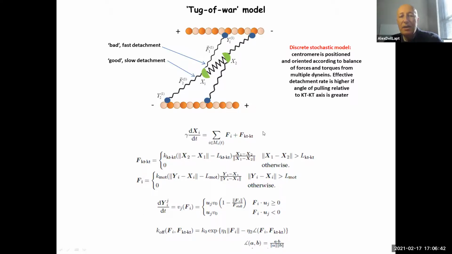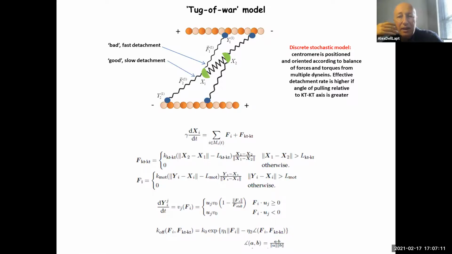And so mechanical equations are not in question. The only important thing here is that we have a few, of order 10, short microtubules, which is known from the microscopy, and of order 10 long microtubules that each of these chromosomes interacts with, and a characteristic K on, K off rate, which is of order of 1 per second. So that's pretty much it. All the other parameters are not that important.